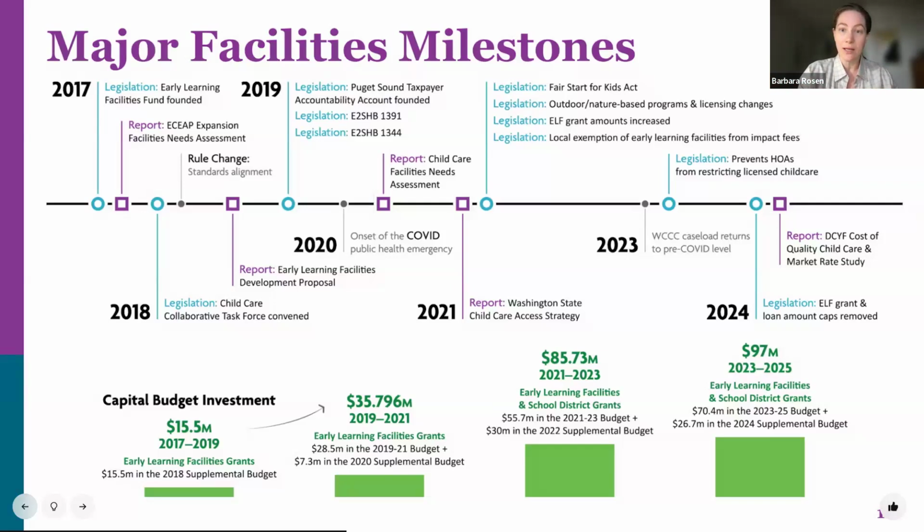That was 2021. And then I would just say the cost of quality childcare model that was developed as part of the Child Care Collaborative Task Force was published in 2022 and is obviously part of the work that Diana is doing and the recommendations there. And the latest report looks like it came out in 2024. So those are the big milestones. And then I will pass it back to Allegra.